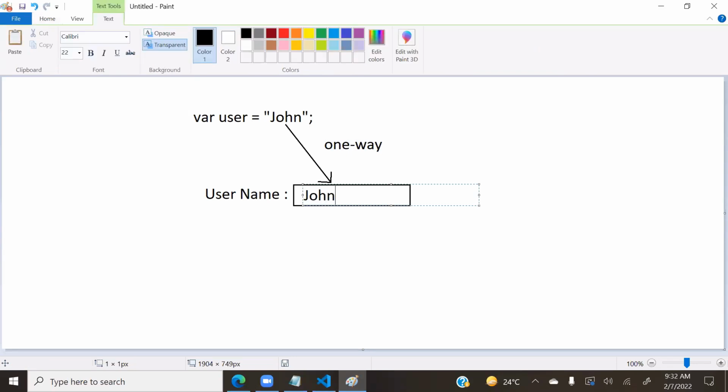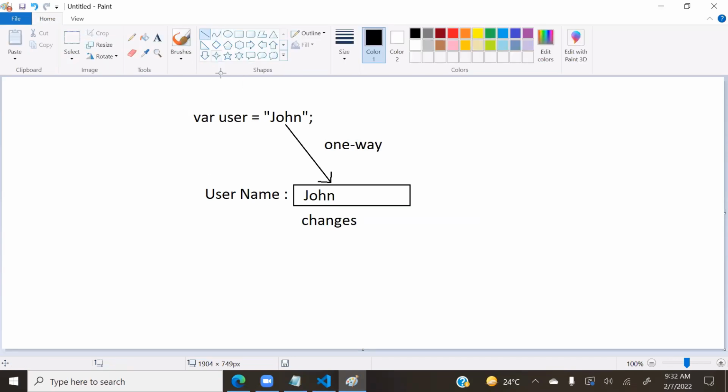Now, if I do any modification, that means any changes I make in the data, that is not updated back. If it is updated back, then it is two-way binding. Some technologies will do that, but JavaScript, jQuery, even React can't do that. Many technologies are popular because of two-way binding, and React doesn't have it.